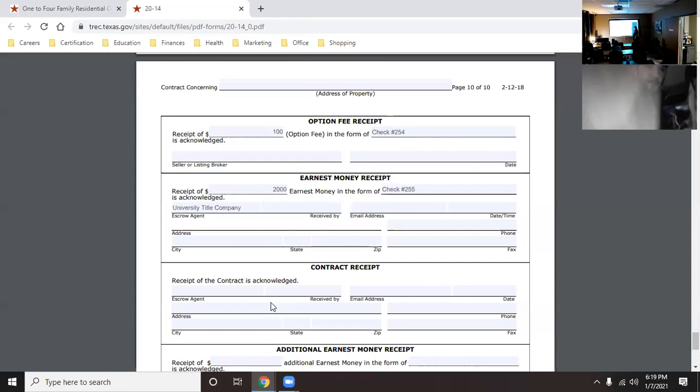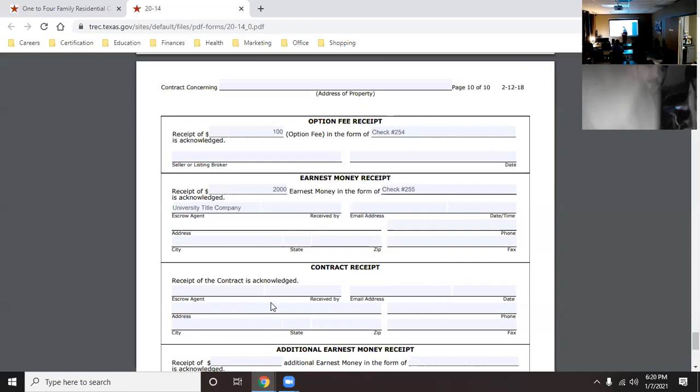Now, it's lovely if they fill it all out, but there are some people, especially when it is busy season. I'm just going to tell y'all, you will get to a busy season in your life, I promise you. Real estate can end up in a situation where you're going in to the title company. I used to be there when I was an agent myself, and I am not kidding you. I walked into University Title, and there was a line, like you were checking out at Target or Walmart. I mean, there was a line. And there's only two ladies, and they're hustling to get you out the door. Okay? That's what ends up happening. You've got to stay with it.